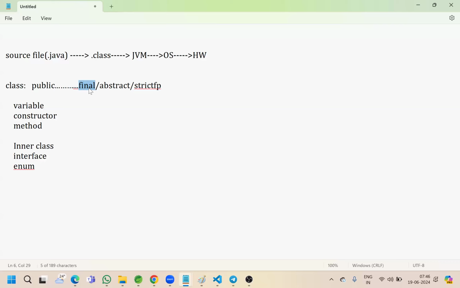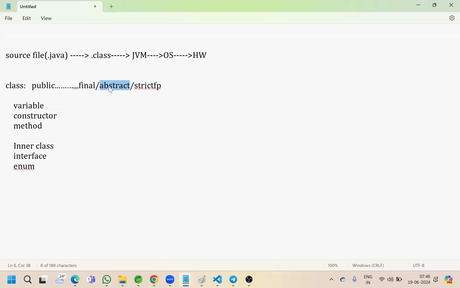If final prevents inheritance, we have to create the object with the help of the has a relationship. Always you have to use the new keyword for creating the object. String is a final class, so we cannot modify anything in the String class. We cannot perform inheritance; we always have to create the object.